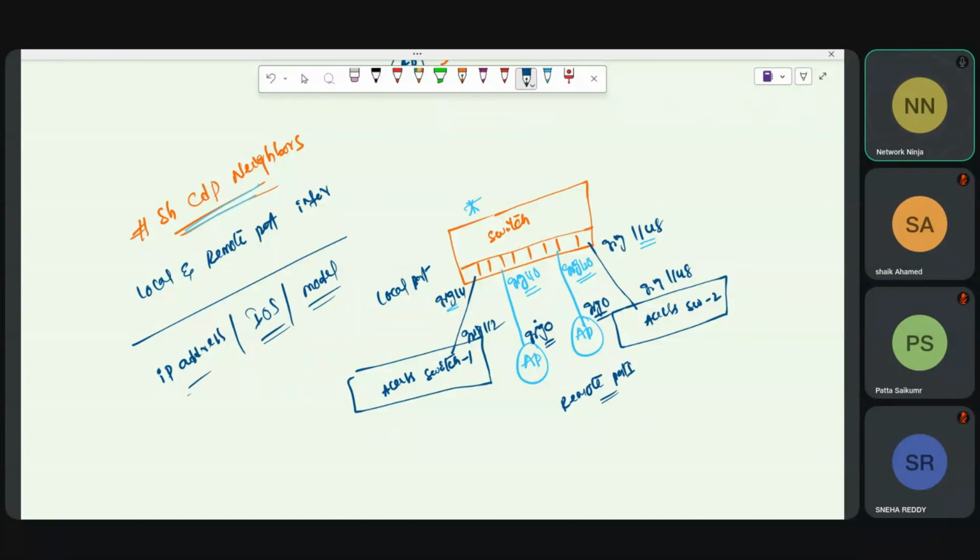This command shows you the local port, the remote port, and the host name of the device.